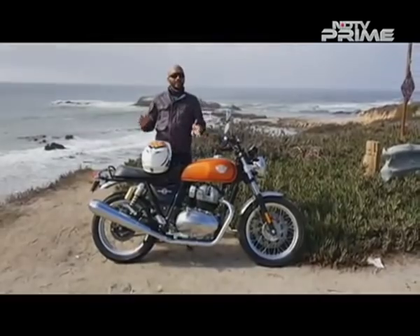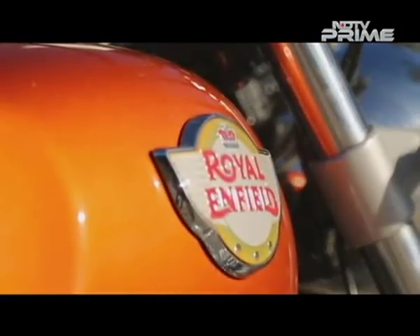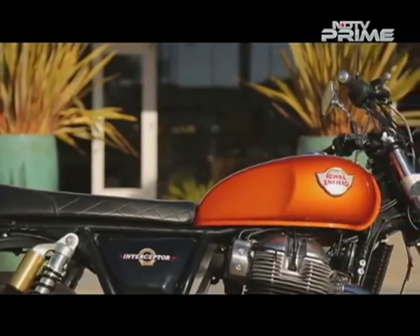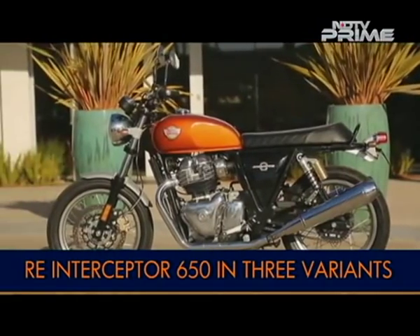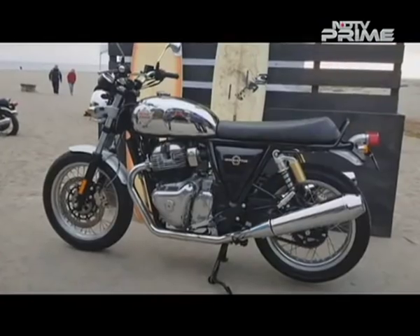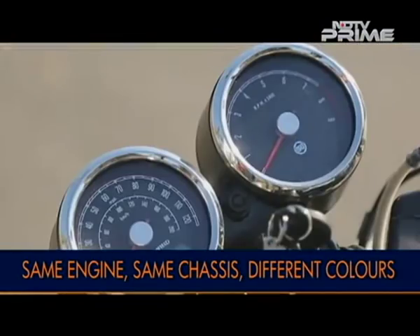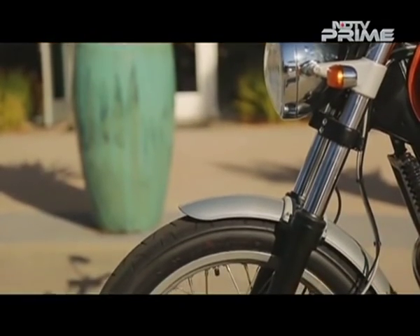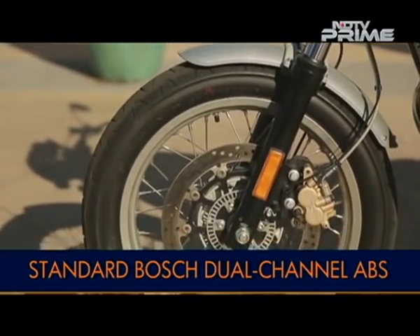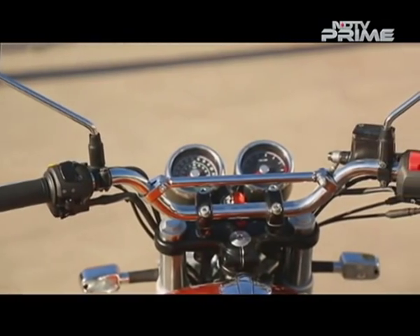There is a small buzz around 5,000 rpm but nothing like the vibrations we've seen on a single. The styling is understated, inspired by 1960s British modern classic bike styling yet modern in every other way. The upswept twin exhausts look and sound good. The Interceptor 650 comes in three variants — Standard, Custom and Chrome — each with the same engine and cycle parts but different colors and emblems. The instrument console is a twin pod unit with a small digital screen displaying two trip meters, fuel gauge and odometer, though a clock and gear position indicator are missing. It gets standard dual-channel ABS by Bosch, but there are no other electronic rider aids — no ride-by-wire, no riding modes and no traction control.